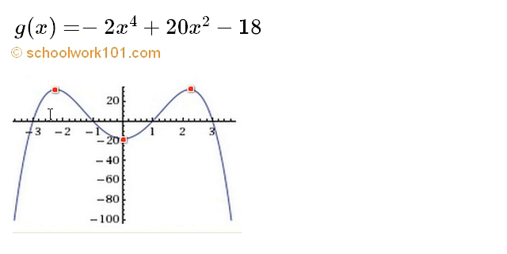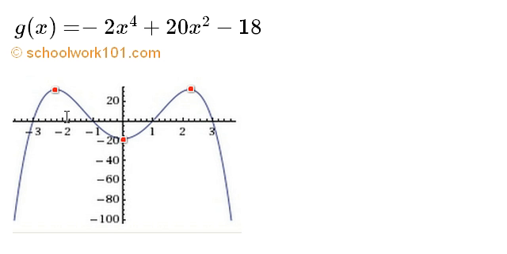Now some textbooks use absolute and relative. You may also see the terms global and local. So for example, these two here would be global maximums, and this one, just being in this small area right here, would be a local minimum. So we can consider a relative max to also be an absolute max.